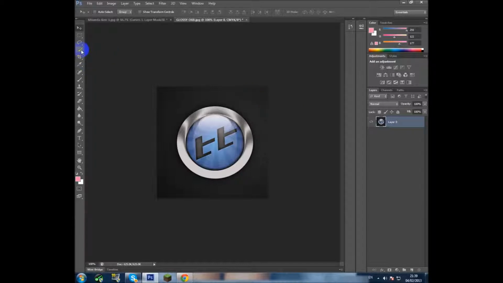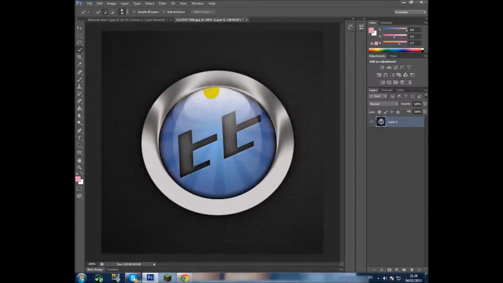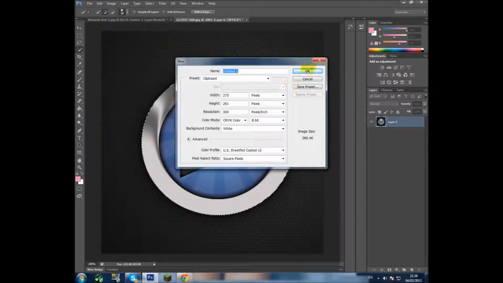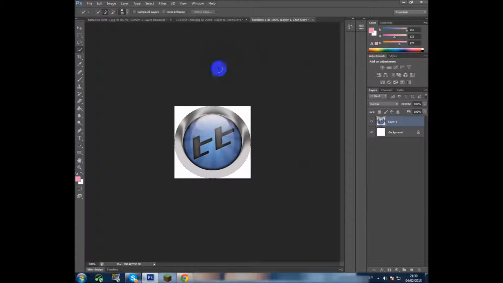We want to go to this magic brush here. It's called the quick selection tool. Obviously at the moment I've got it set on 30, which is perfect for this, but I want to zoom in a little bit to get a perfect angle. Now if we just highlight this, it will highlight the entire box. Now we want to highlight everything but the outline, and now we can simply go edit, copy, and paste this into a new document. Now we have that for backup.